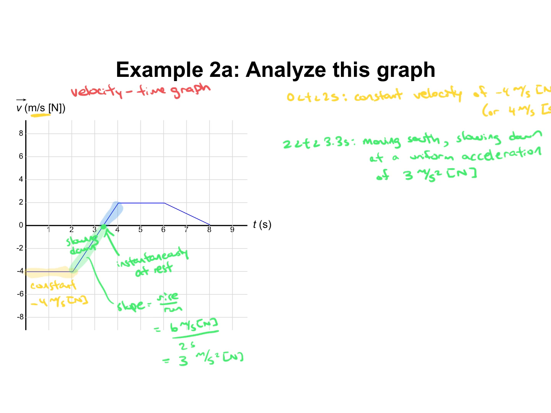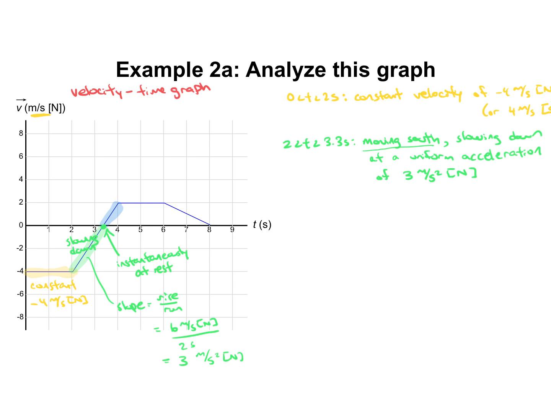So you might ask, well, we calculated a positive slope, so a positive acceleration. Shouldn't that mean it's speeding up? No. The acceleration, being positive or negative, is only half the information you need to know whether an object is slowing down or speeding up. You also have to know which way it's going. If it's moving one way, but the acceleration is the opposite way, then it's slowing down. This is what's happening here. It's moving south, and the acceleration is north. So they're working against each other, causing the object to slow down.